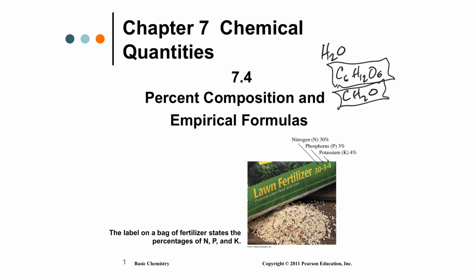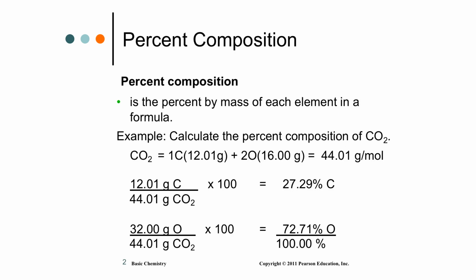The molecular formula is the formula of the molecule. What is that molecule in nature actually comprised of? How many carbons? How many hydrogens? How many oxygens? The empirical formula is the smallest ratio of all of those elements. So we'll look at that at the end. That's really easy. It's a tiny bit of math, but I would call all of this very simple, and I think you'll be able to do it fine.